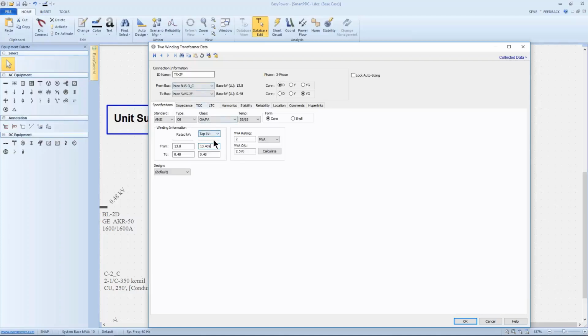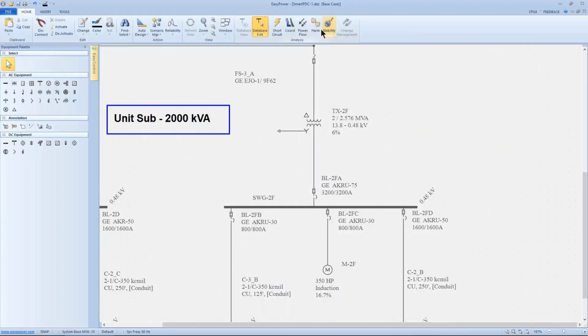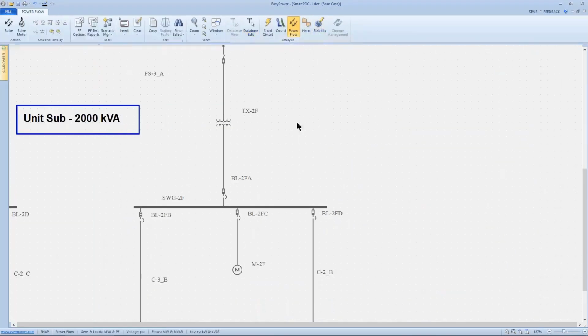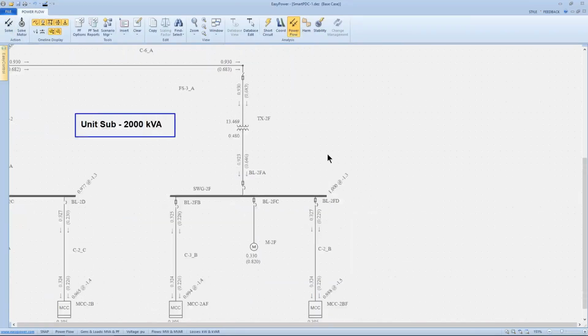Then I would run different scenarios with this same technique and probably find a happy medium as far as my tap settings. But now when I go back to tap settings, I'll have my 13.469, resulting in my better voltage on the secondary of the transformer.